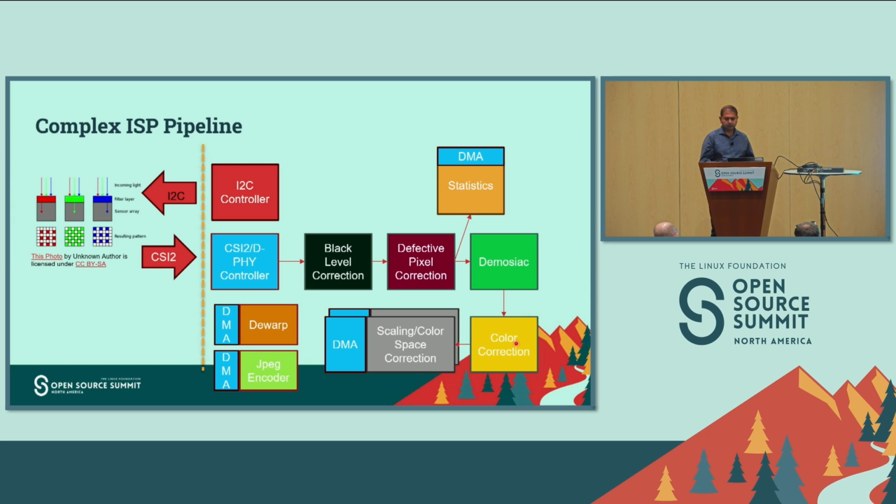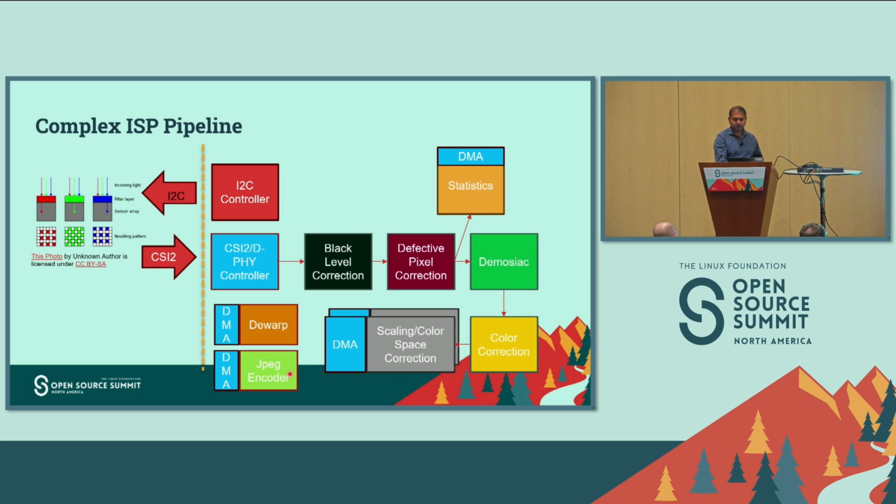Now, oftentimes even internal ISPs started getting more complicated. For example, what we saw previously was a single-stream camera, which is very typical for your webcam, even with traditional V4L2, but now multi-stream cameras started coming in. This example shows a pipeline similar to the previous one, but now there are two outputs. There are two scaling, crop, and color space conversion blocks as seen here, and you have the statistics just like earlier. Then two other blocks got added: a DWARP mem-to-mem, and a JPEG mem-to-mem.